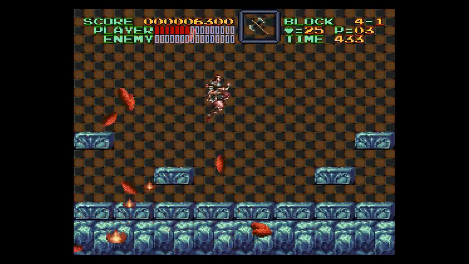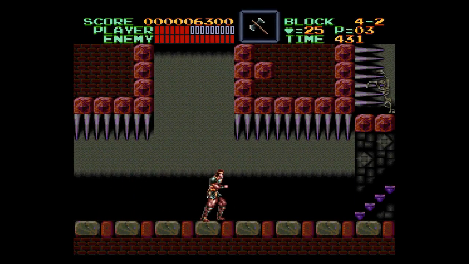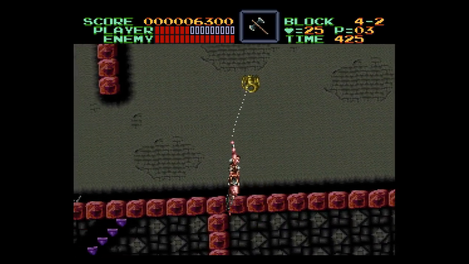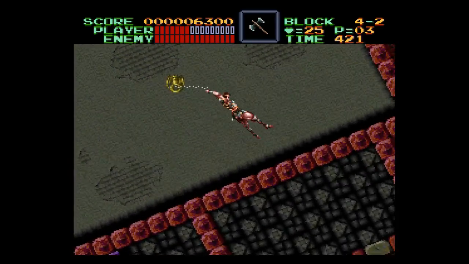Man, that skull's so easy. Alright, we made it back, guys. Woo! Alright, back again to the rotating spike room. Let's see if we can actually do this time. Hey, hold on for dear life. And swing for your life. I wonder if we can let go prematurely.